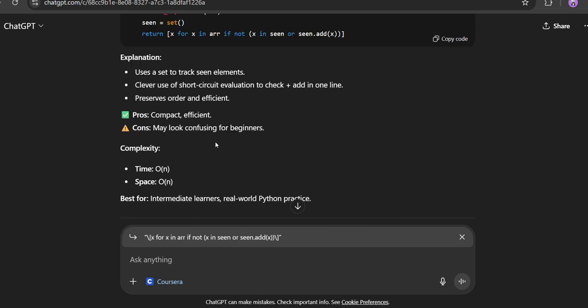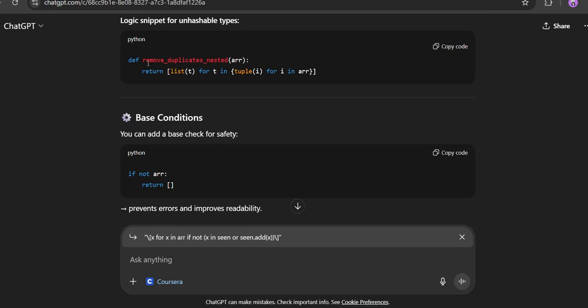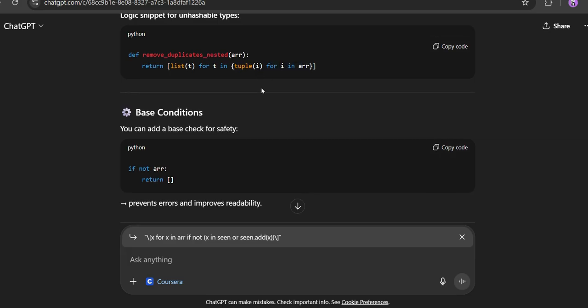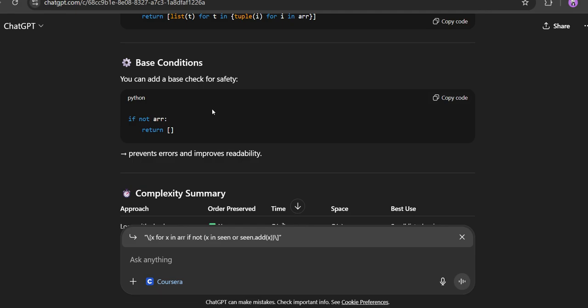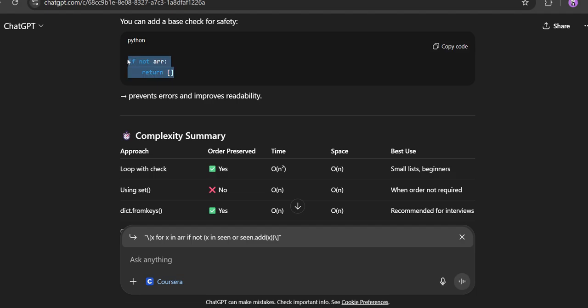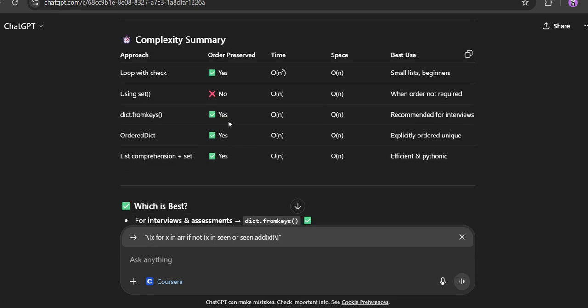And okay, next, if we have to remove the duplicates in a nested list, we can directly do that, taking each element as a list and checking for i in the array, right? I think it is the most advanced, but first we have to go through each list. And if there is a base condition or any edge condition, like if it is not an array, then we have to return with this. So if we want the order, then we can use the loop based approach. If not, we can use the set.